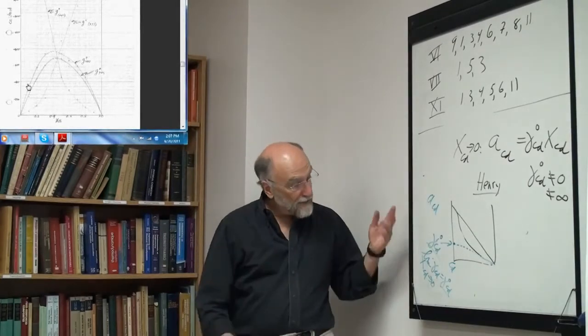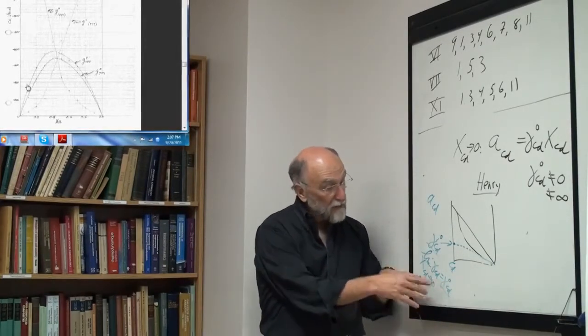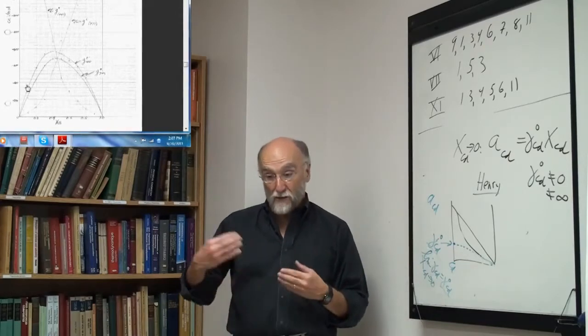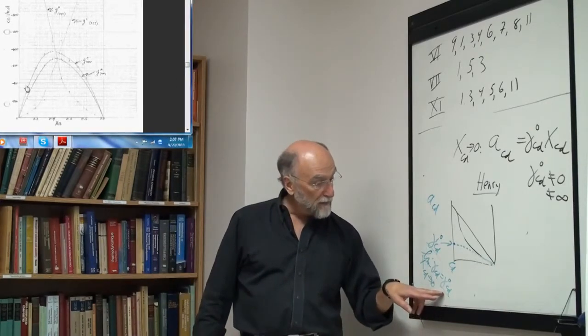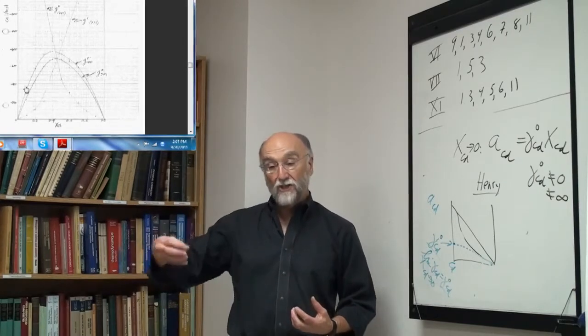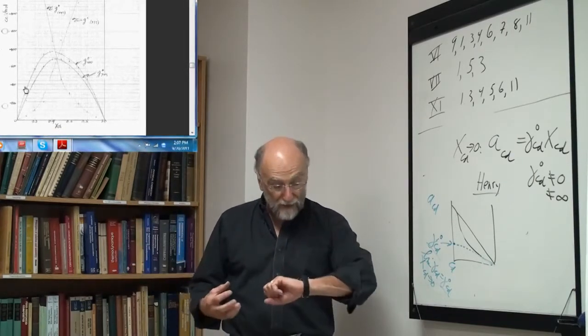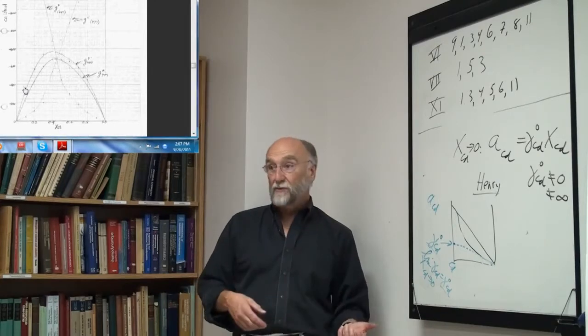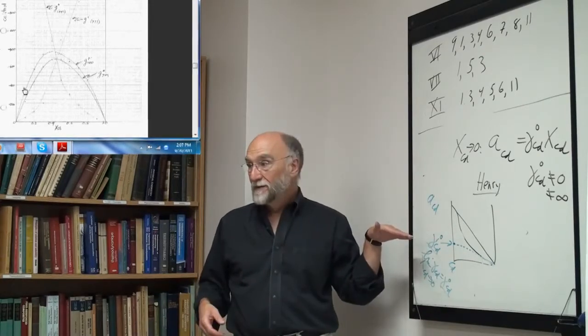But that's basically Henry's law. When you say gamma naught cadmium is approximately constant, that's what you're saying. As you put in a very dilute solution, the probability that the solute atoms, cadmium, see each other is very small, so each additional cadmium atom goes into exactly the same environment as the previous one, so you get a straight line.